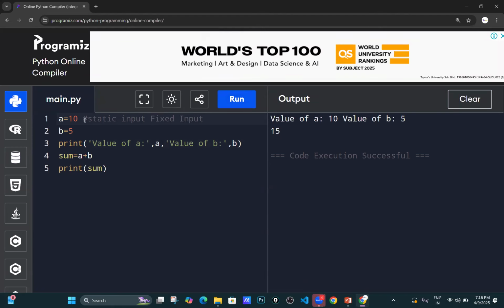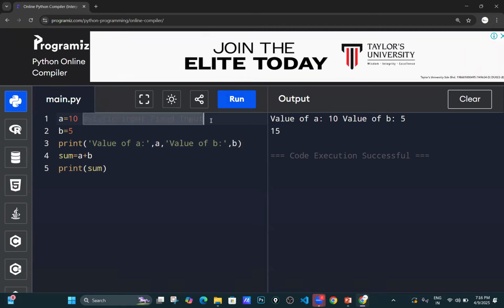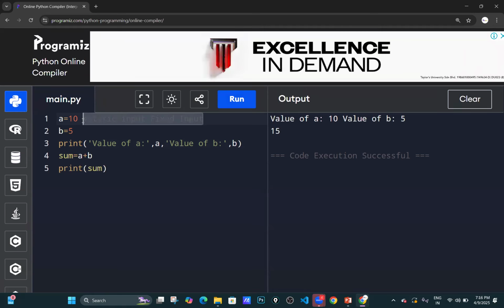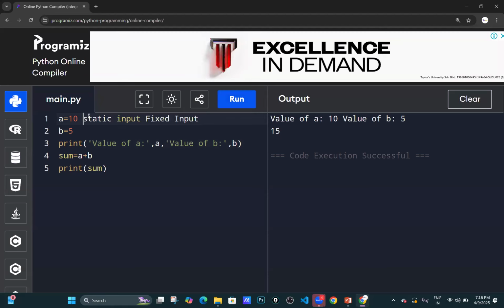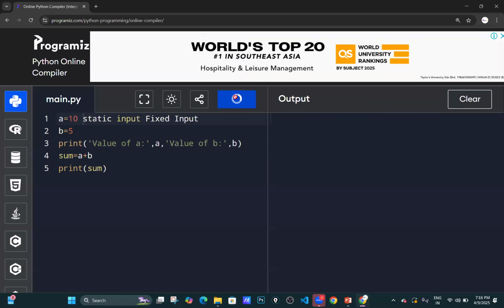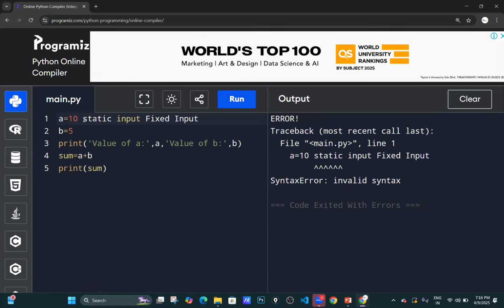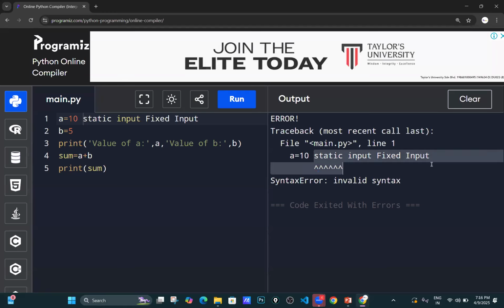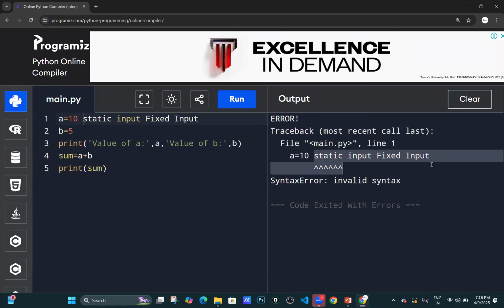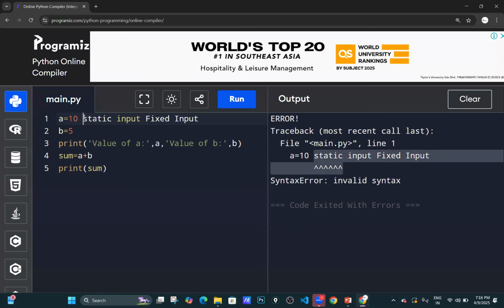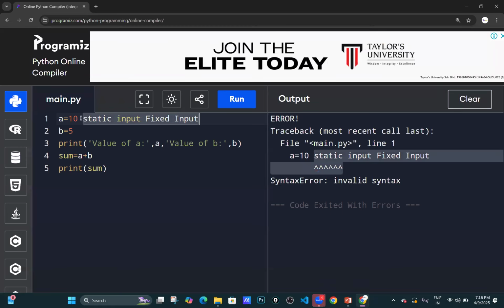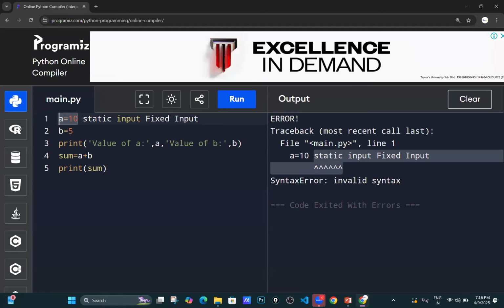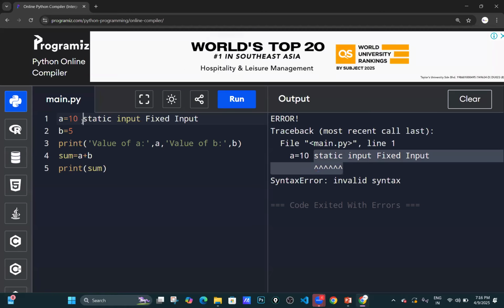Now, you might wonder, sir, you have written some piece of code, and beside it you're writing some text as well. If you write it without this hash here, you see it is highlighted. If I try to run it, Python will think this is also a part of the code and will start showing me an error. It will say invalid syntax. That is not a part of the syntax. I don't recognize it, that's what Python is saying. So why am I writing this particular line here? For you to understand what the first line A is equal to 10 means. But in order to avoid these errors, I need to comment it.